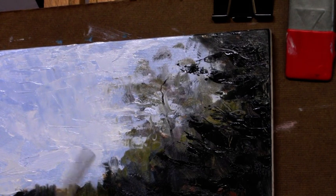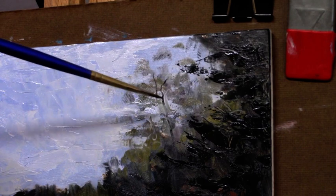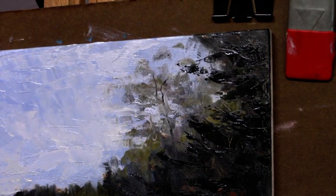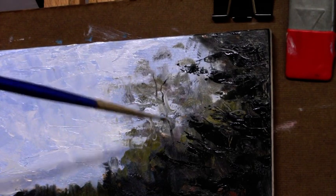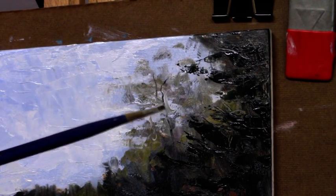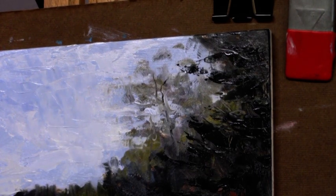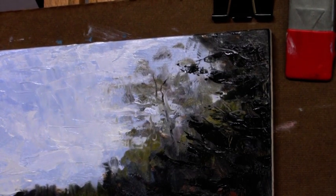Barely holding on to it. I'm not perfect at it by a long shot, but if we don't try it on some paintings, and then over time, you'll collect information to learn.